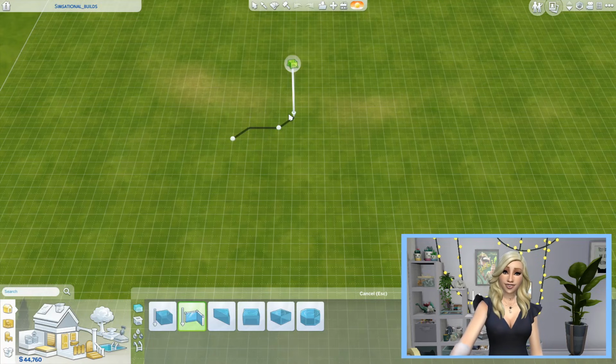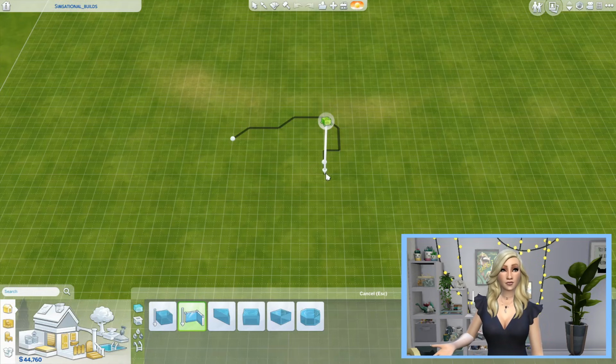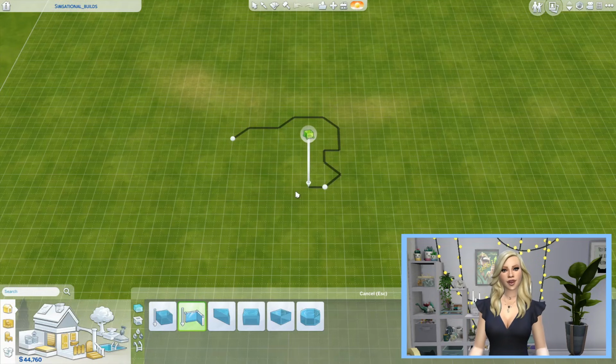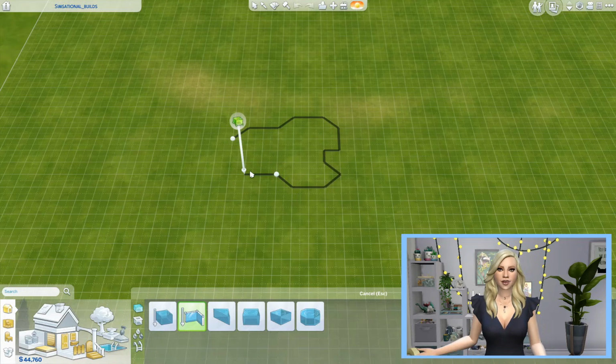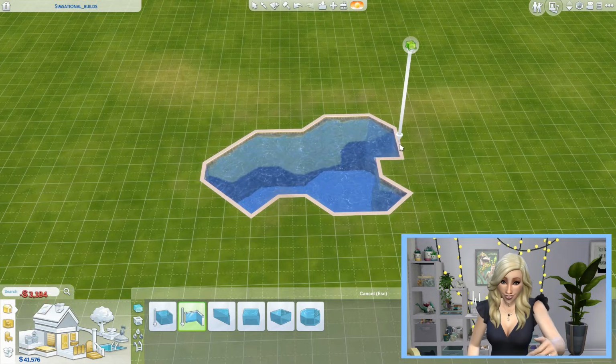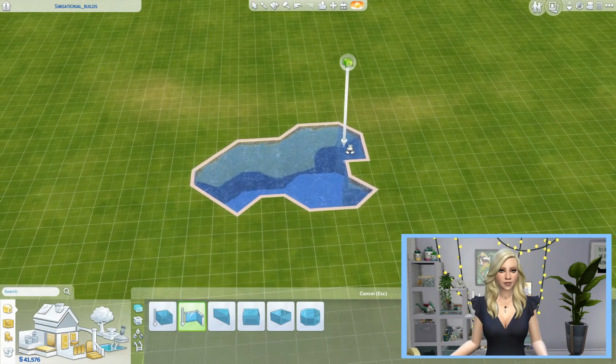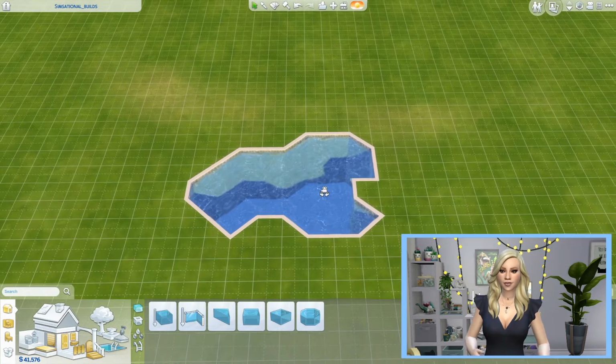Don't be afraid to do some square sections, go in a bit. We're going to be hiding all of the edges that we've made, so it doesn't matter what shape your pool is at the end. You'll end up with something like this, just a weird, strange, jaggedy shape to suit whatever build you're doing. Let's start off with that.